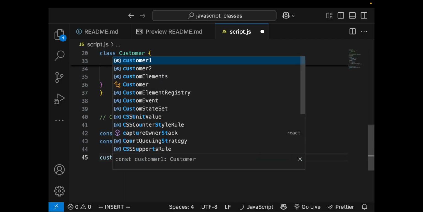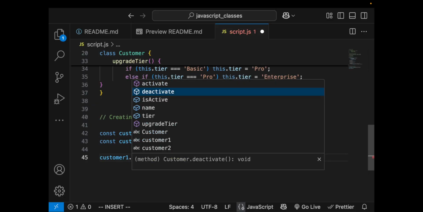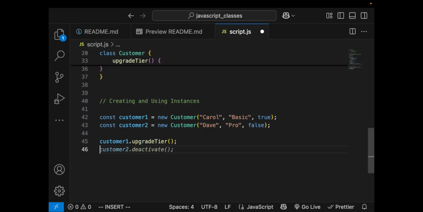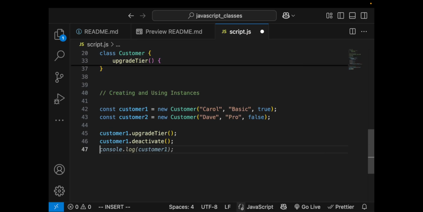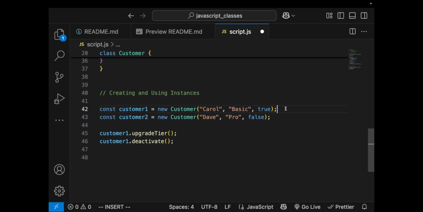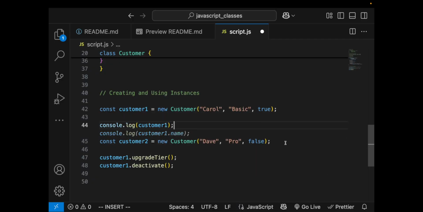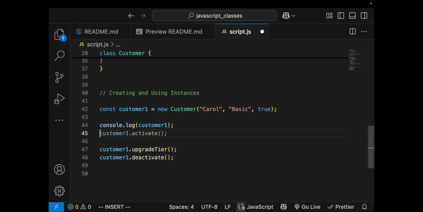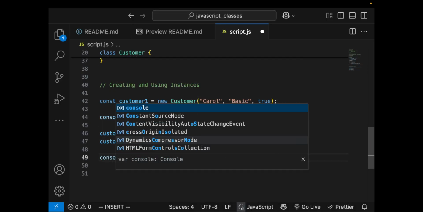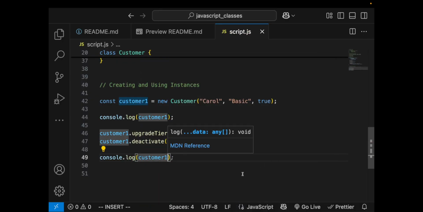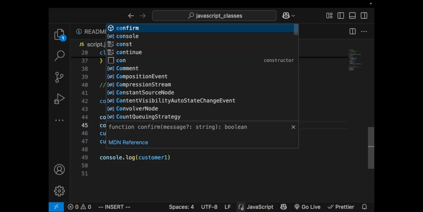So let's do customer1.upgradeTier and customer1.deactivate. Let's do this really quickly. You know what, we don't even need customer2 for this because we're going to show basically everything here. So let's do console.log customer1.